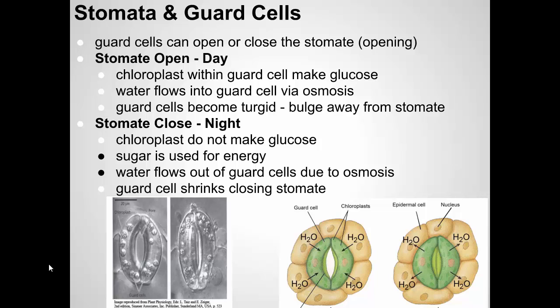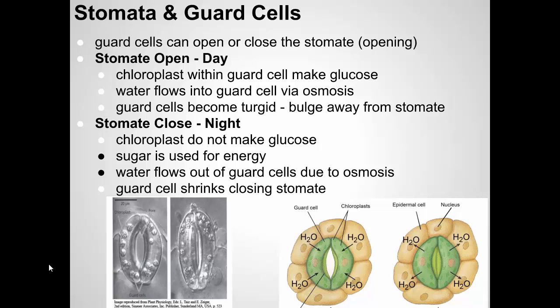But at nighttime, there's really no photosynthesis happening. And so at nighttime, those stomates will close. That prevents water loss, because when those stomates are open, water will evaporate and move through them, and the plant will lose water. So they open and close depending on conditions, and the way they do that has to do with osmosis. So if we look at a couple of pictures here, these two things that look kind of like lips are the guard cells. The stomate is the opening in the middle.